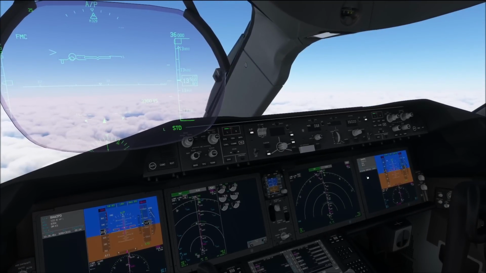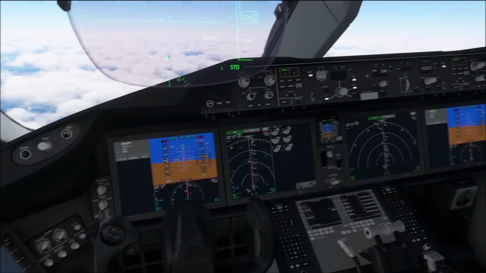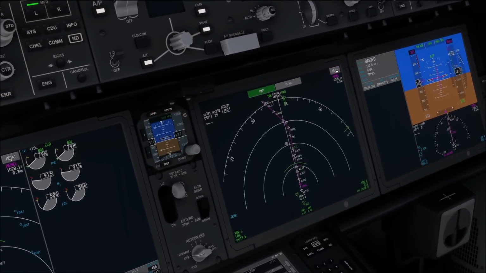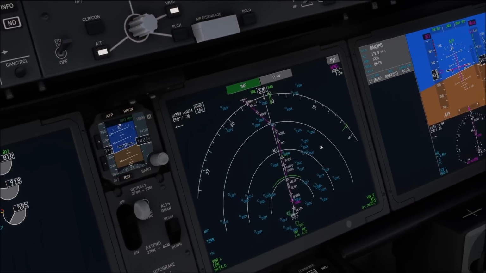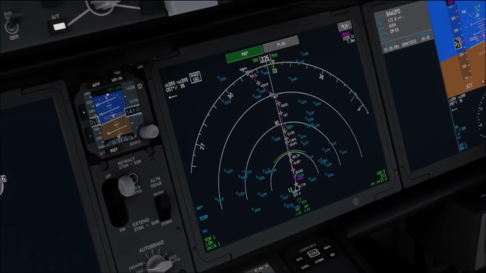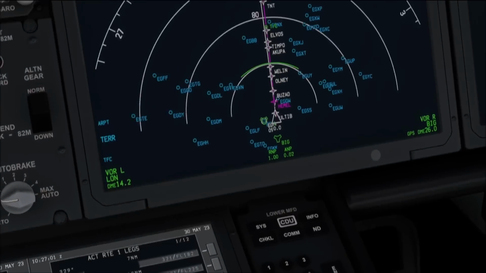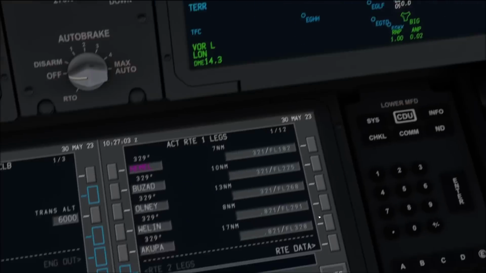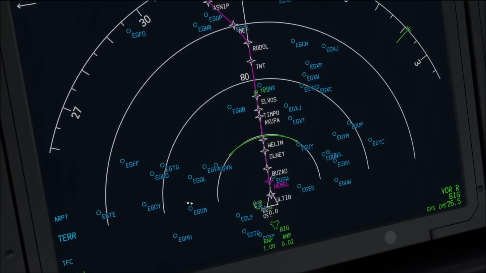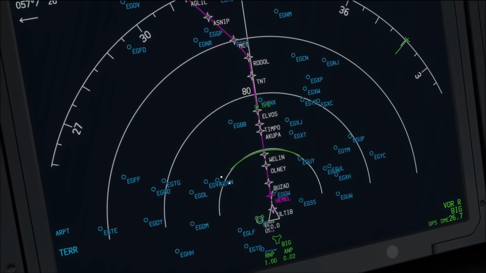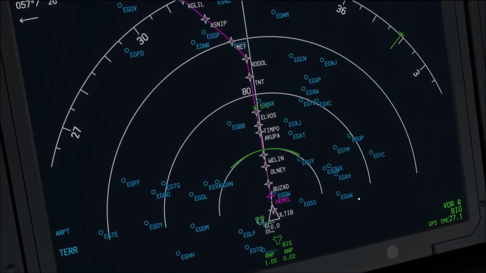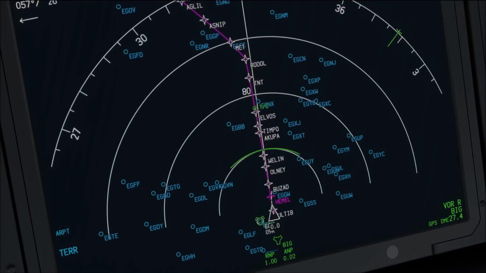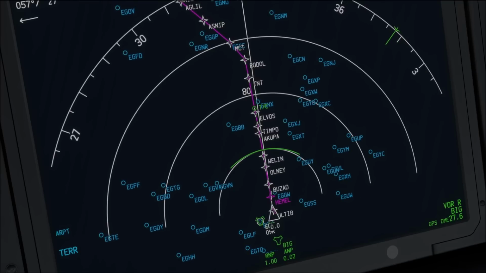So just another quick comment here. Looking at the displays, let's quickly give our colleague both traffic and airports. Now look at that. The airport, or the map, is really decluttered over here in that we don't have all those airports in which have a runway less than 2,000 meters. So we can really see only those airports now which are really relevant to us. That is something very nicely done that they did it with this update.